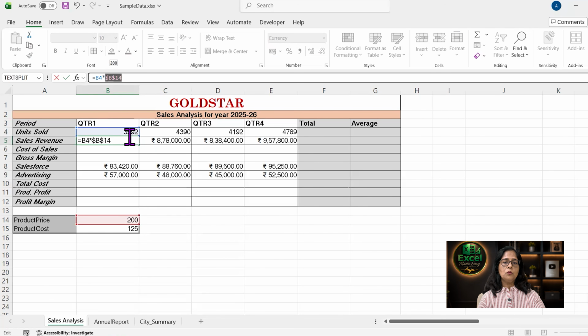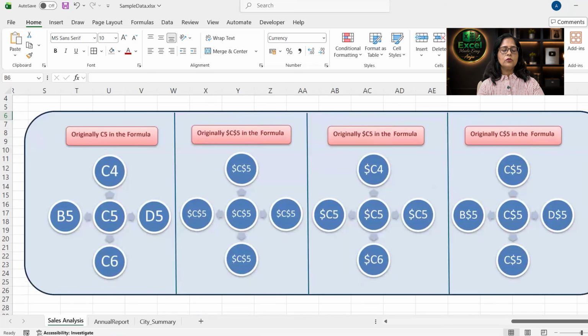But there are two more ways of writing a cell address, which are called mixed cell addresses. That means one part of the cell address, either a row or a column, can be fixed and the second part can be kept as relative. That depends on which direction you are going to drag the formula. The copy-paste will happen in a certain direction, so accordingly you will fix a particular part. So there are different ways of writing the cell address.